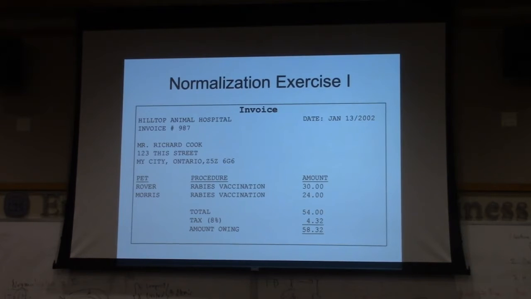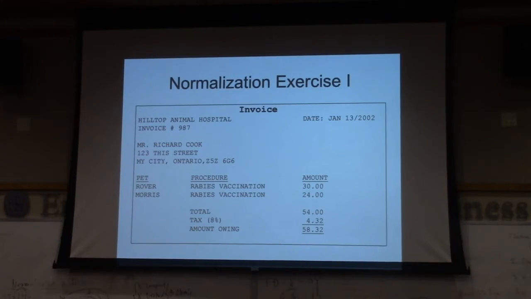So keep in mind, what will be the candidate of an attribute? It should be a variable. If, for example, this one is printed, INVOICE, the word invoice itself will not be an attribute, right? It's printed. But the date value, this one will be an attribute, right? And also here, Top Animal Hospital, the name of the hospital. This is printed. However, if I'm the CEO of a group of companies, with several different hospitals, then this name of the hospital can be an attribute. However, in this case, probably this is one. The hospital is printed already. However, invoice number can be an attribute. We don't know yet what is the primary key, so just find attributes.